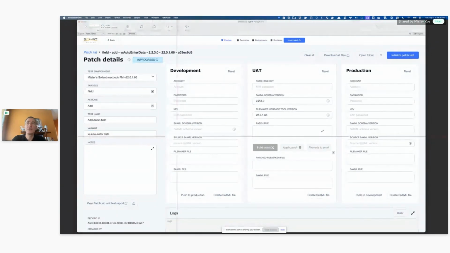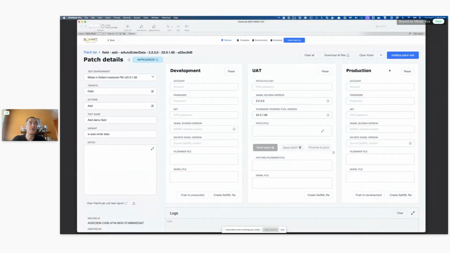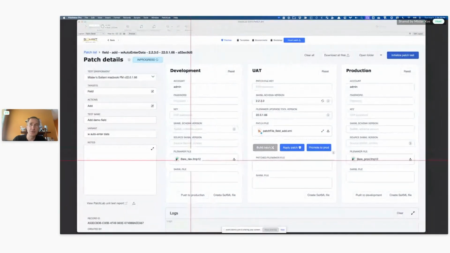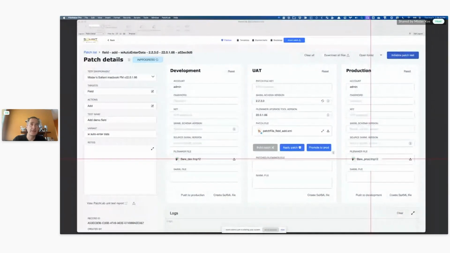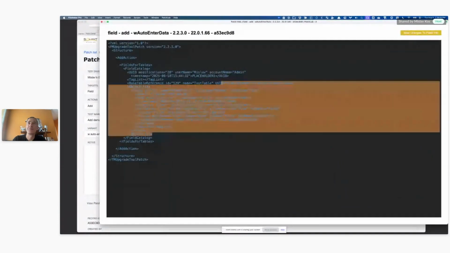And now this side of the patch test is all empty. I'm going to click the initialize patch test button so that it gives me some initial starting points, like a development copy of a file, which is mostly blank at this point, and a production copy of the same file. Those two files are exactly identical other than their name right now. And over here, I have a starting point for a template file. And I can see what that starting point looks like here.